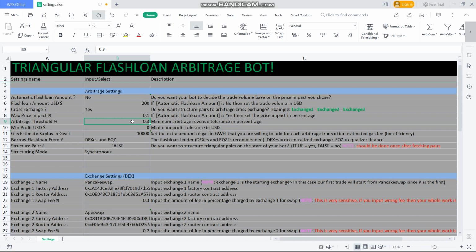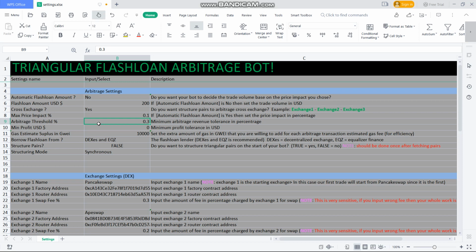Then there's a good part in deciding the profits. That is the minimum profit in USD. But before we go into this one, I want to explain that the reason why we are not borrowing flash loans only from Equalizer Finance, since they are offering a free flash loan fee, is because they only have two tokens to be able to borrow, which is WBNB and BUSD in BSC. So if our starting token is not WBNB or BUSD, then we will have to borrow the flash loan from PancakeSwap, and we are going to pay 0.3% for the flash loan amount that we borrowed.